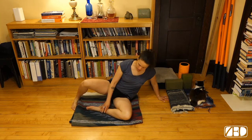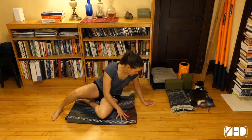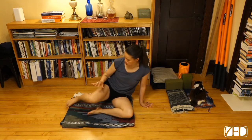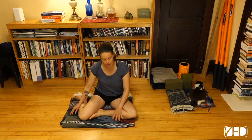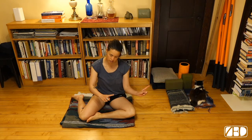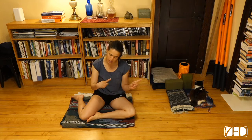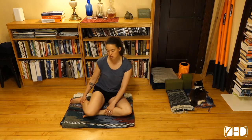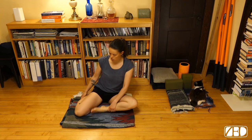Now we'll do our last yin posture. I am going to start with just a nice pad underneath my legs. I'm going to have both legs going off into the same direction, feet going the same way, knees bent and facing the same way. So feet one way, knees the other. And you might just in this position notice that you need legs closer together or further apart, or more bent, or more open, whatever suits you.